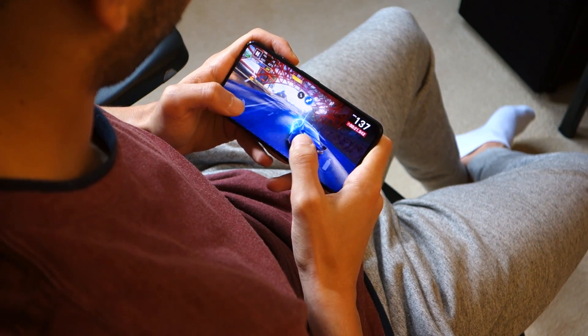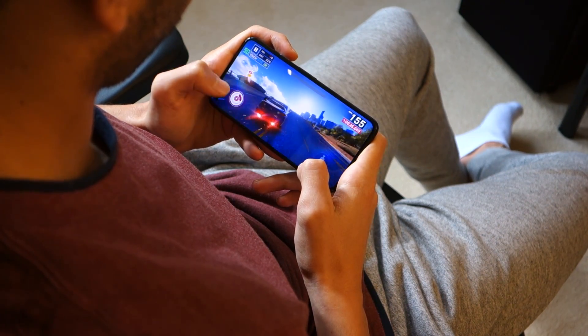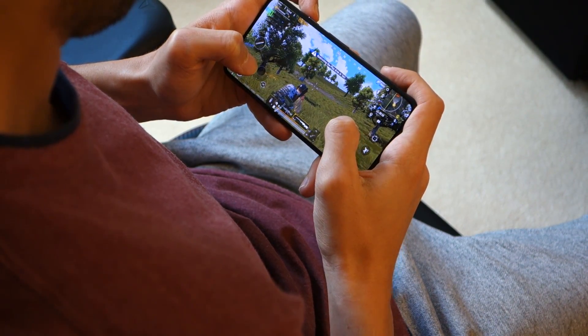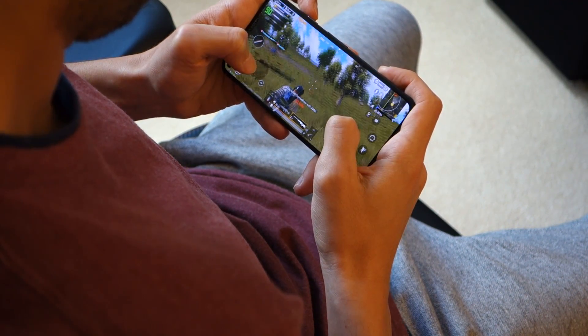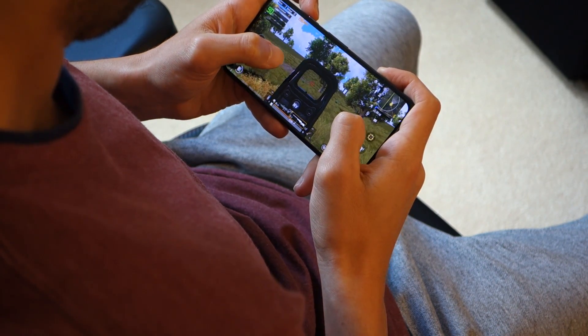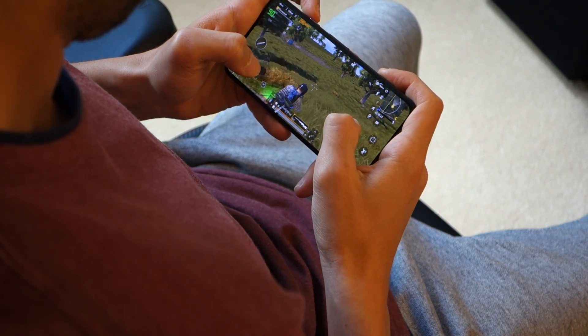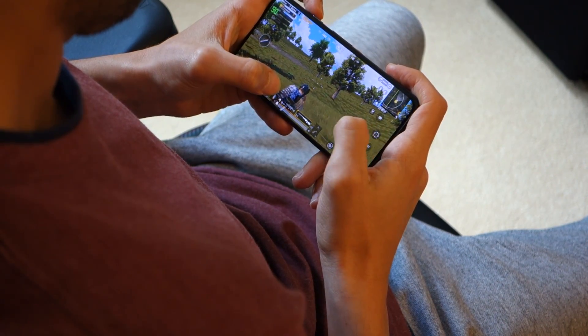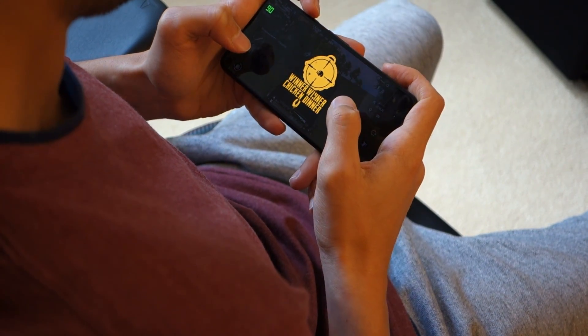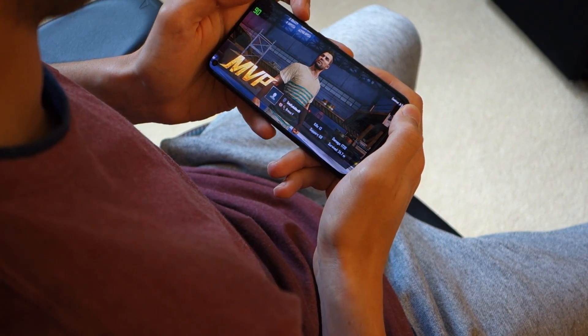This phone just really performs extremely well. Compared to Samsung devices like my S10 Plus or the S20 Ultra — which have better chipsets — those phones are filled with bloatware, something present since the inception of Samsung smartphones. The Google Pixel 5 is a pure Android experience, and as a result in day-to-day usage you'll completely forget what chipset is inside, because your real-world experience is what really comes across. The Pixel 5 is extremely great and among the best Pixel devices ever made in this respect.